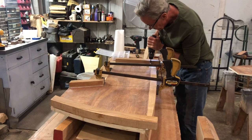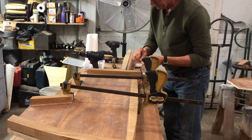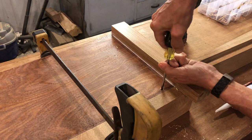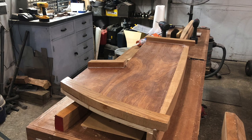I pre-drilled the holes using a tapered countersink bit. And followed up with those 1 1/4 inch bronze screws. With the port side assembled, I then attached the bed log to the starboard side.